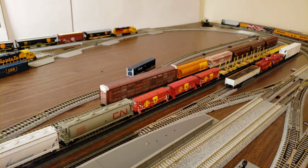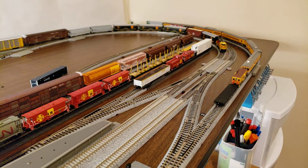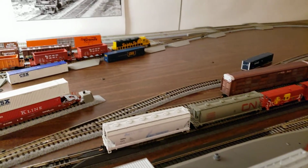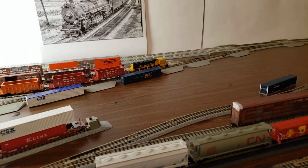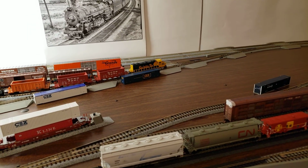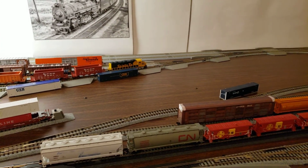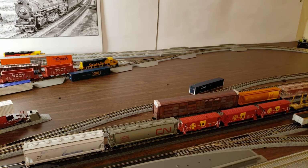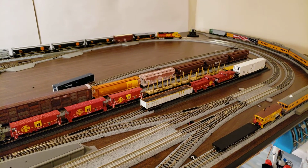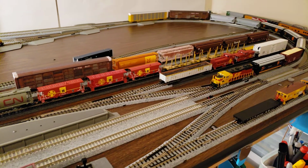But this Santa Fe, and I may have said Southern Pacific, but I meant Santa Fe. This little Santa Fe Kodachrome, I got it, and it's 3613 again, the number, and then 3609. I got them about a year and a half ago, maybe a little longer. Time flies. I got it at Spring Creek Model, up there in Deshler, and they were the first two Atlases that I'd ever got, and pretty impressed with them.